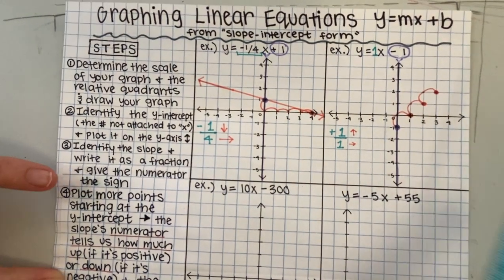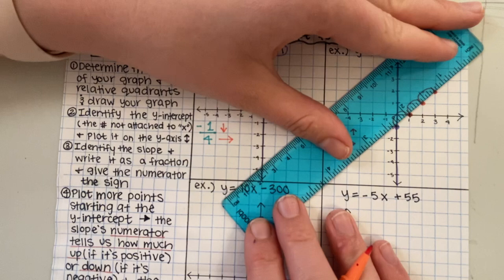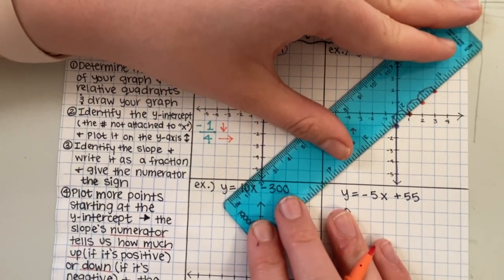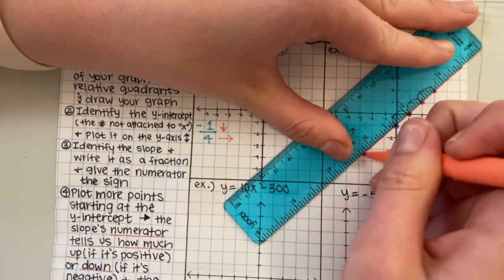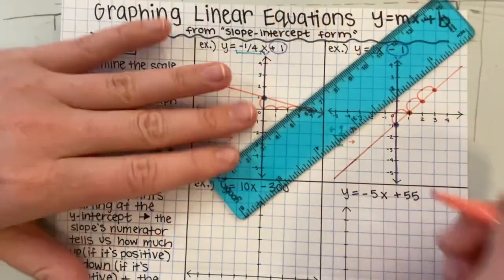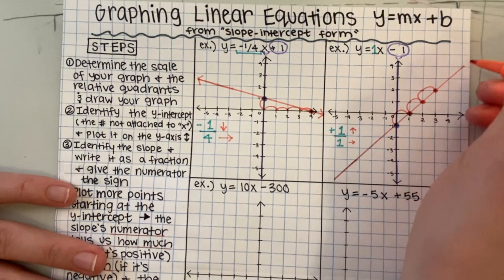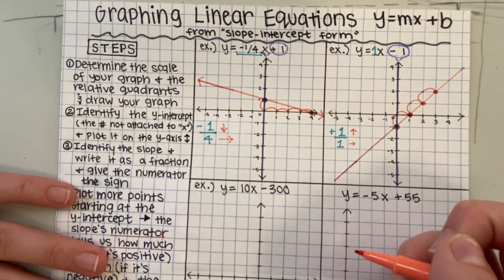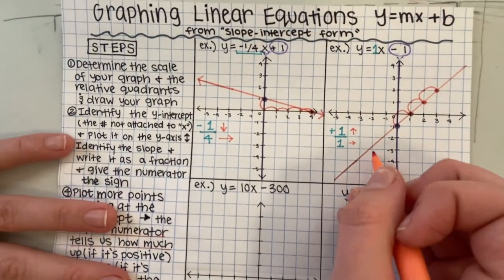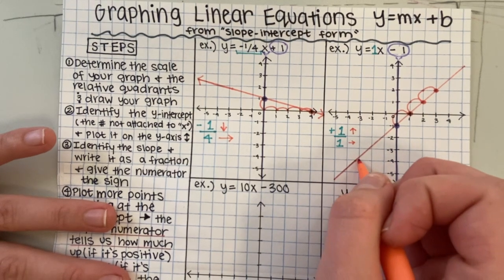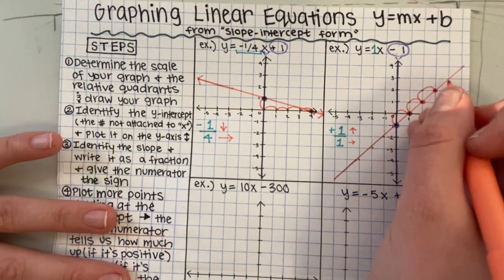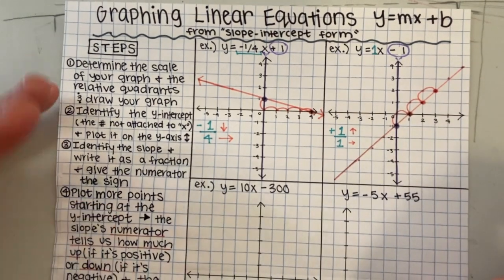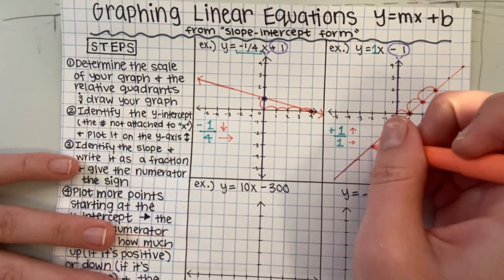And then once I have a couple of dots plotted, I can connect them and extend it in both directions. And it's super important to extend it in both directions because that's what's going to allow us to see more of it. And we want to be very careful. We can see I kind of made a mistake because this should fall exactly on all these grid lines. So that's why it's super important to have a straight edge.